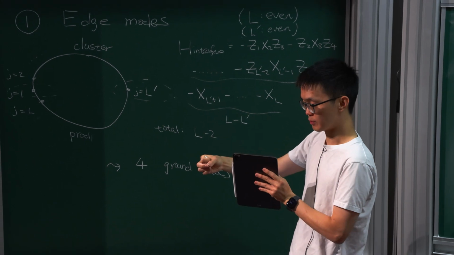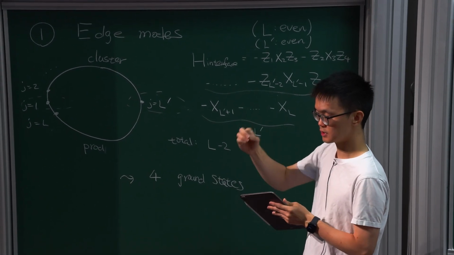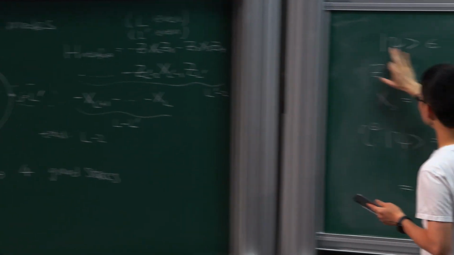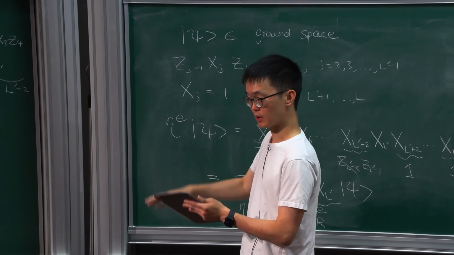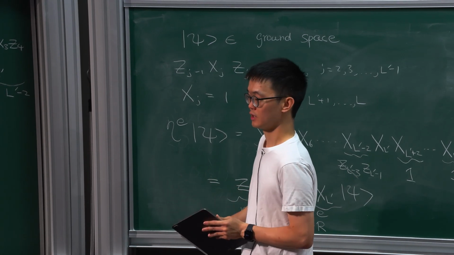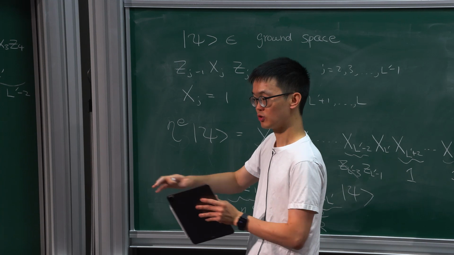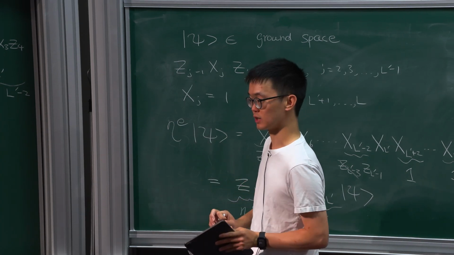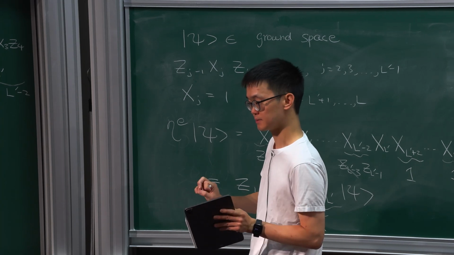And then as you add deformation, let's do it in steps. First, assume the deformation is symmetric. So that means eta even and eta odd globally still act within the ground space. Okay, I'm not yet factorizing them. At this point, let's forget about the Hamiltonian. You have a ground space, eta even and eta odd act within that four-dimensional ground space.